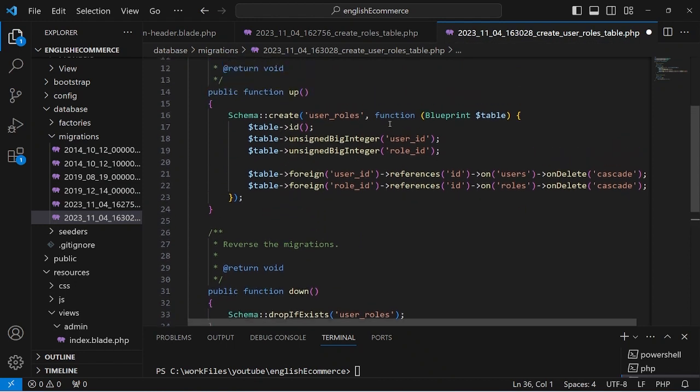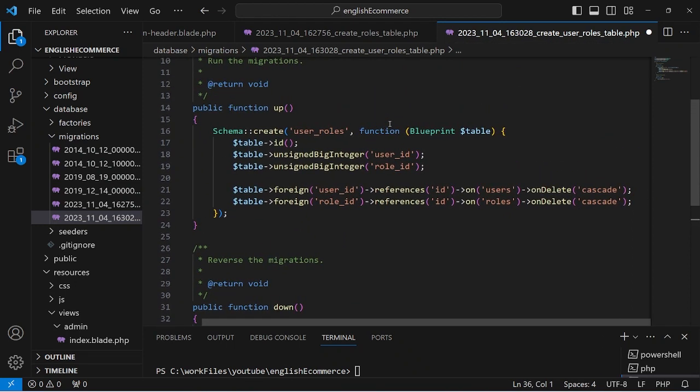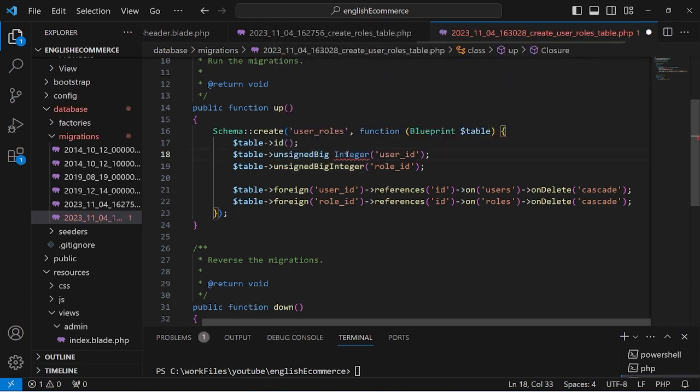It's very easy, but we have to understand what it actually means. In the user_roles pivot table, we are defining first, as usual, the id. After that, it is an unsigned big integer. What this unsigned big integer means is that it is a column property. It is an integer, but a big integer which has an unsigned value.